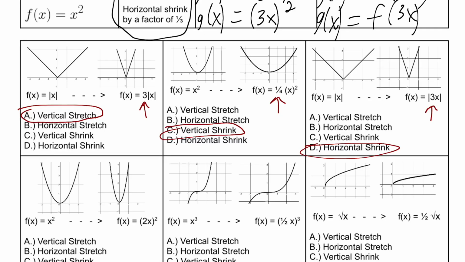So for this next section, it's about where the numbers show up, and also what's happening to the graph. Notice that these are pulled up vertically, they're vertically stretched. We also see the 3 in front of the absolute value of x. Here, the vertical is pulled down, and the fraction is in front of the x squared. This one, the horizontal is pulled in, and notice the 3 is inside the bracket with the x.